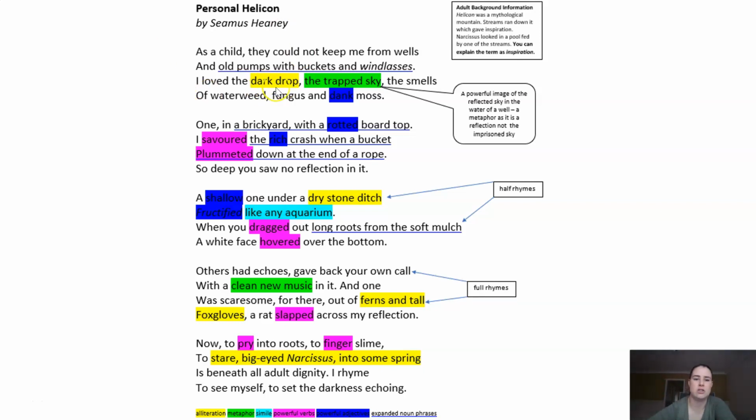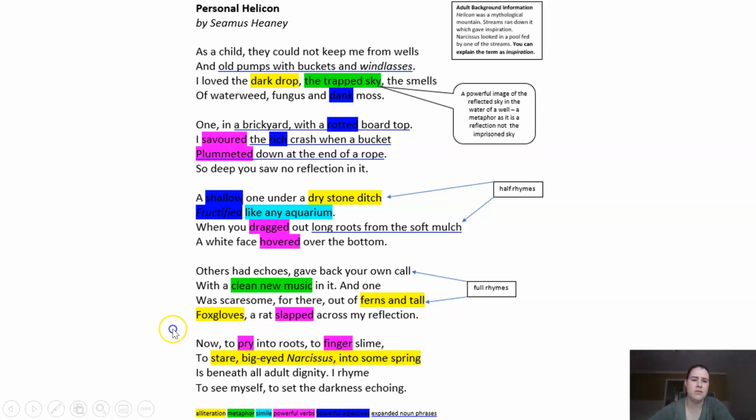Here we've also got dark and drop, so we've got our alliteration. You've got powerful adjectives here. We've got the dank moss, you've got dank, rotted, rich, the shallow, the fructified. A lot of those words that we've looked at for powerful adjectives, we did a lot through our Grendel writing and our Beowulf writing when we really tried to over-exaggerate the smell of the swamp, the way that he looked, the sounds that you could hear.